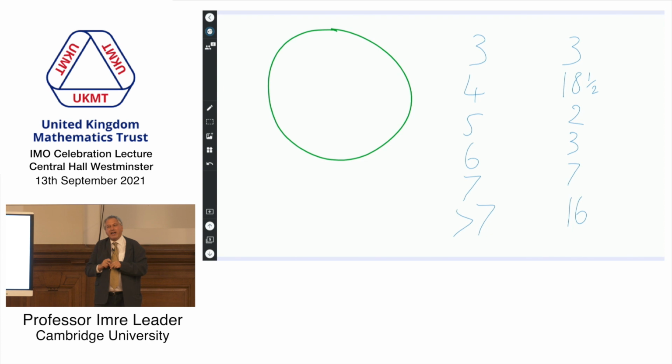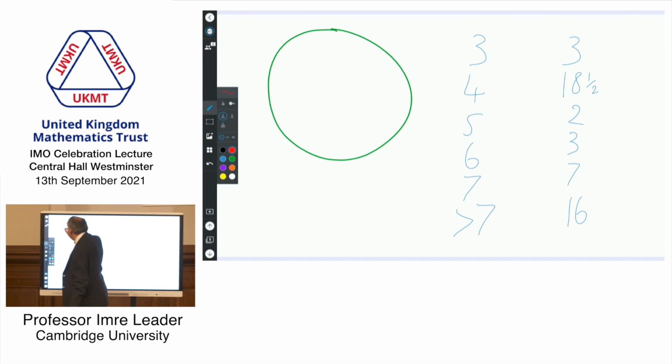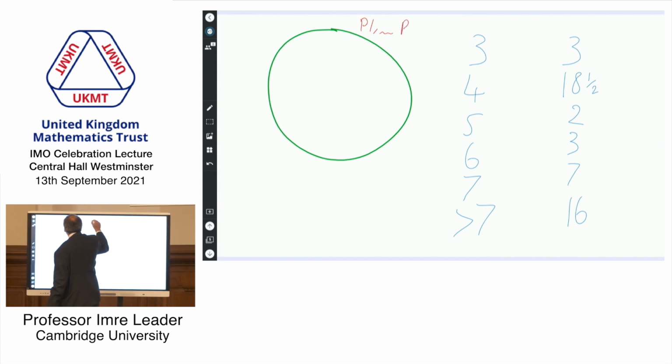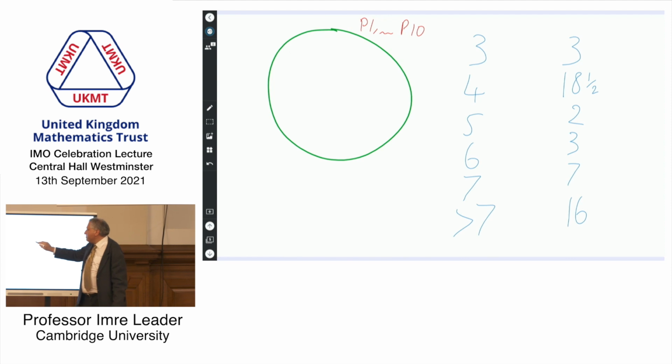So why is that? Why is it true that no number of porters works? Let me try and show you why. I'll do it for 10 porters, just to save time. You'll instantly see that what I say for 10 would also work for any number at all. So let's name the porters P1 up to P10, just for no particular reason. Here's the student in the middle.